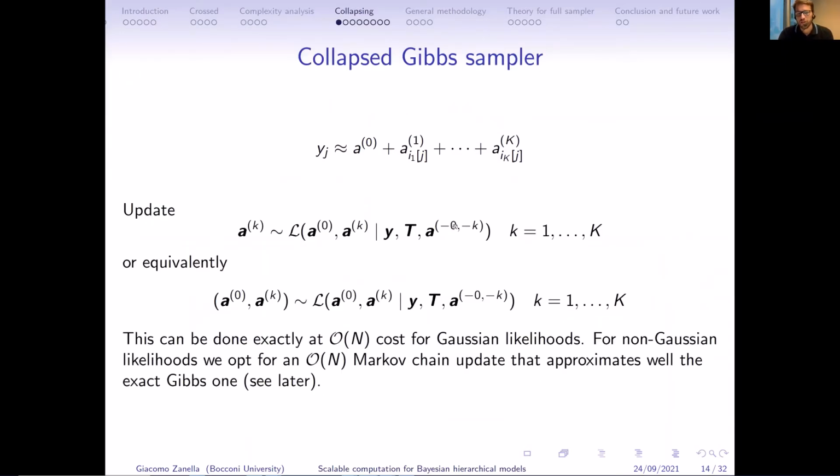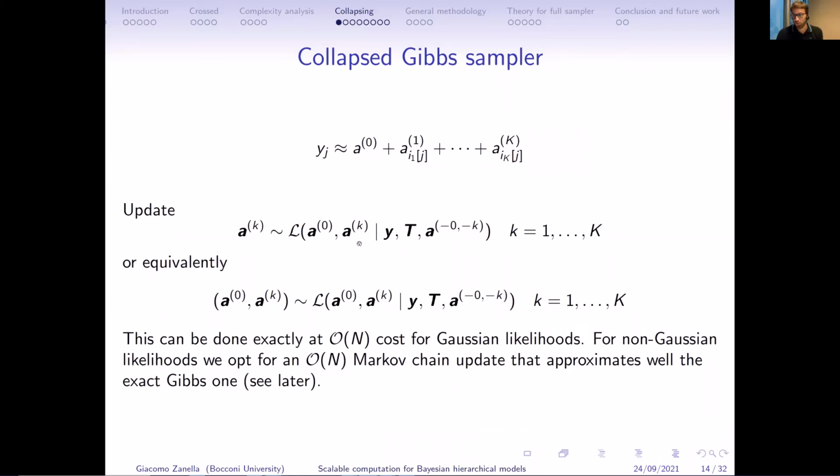Okay. So what this leads to is what we call the collapsed Gibbs sampler, where the idea is that you want to integrate one set of factors. The way we implement it, for a variety of reasons, is by doing block updates, which is equivalent. So you block update one factor with all the others every time you update the other factors. So we do joint updates. Here there is a typo. It should not be AK, it should be A0, AK. So we jointly update A0, AK from the joint distribution of A0, AK. And the crucial thing here is that we are blocking the fixed effects with each random effect, each categorical factor.